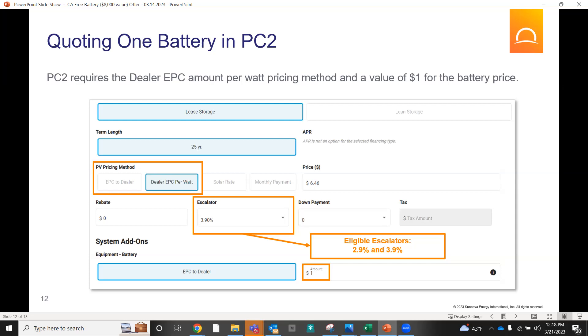Jonathan asks: if a customer didn't want to go with backing up circuits, could we lower our cost of goods and either give them a better price, make more commission, or a mixture of both? Could we instruct Power not to back up circuits, thereby decreasing cost of goods? Any thoughts on that?